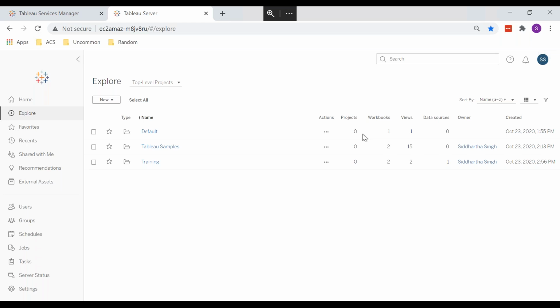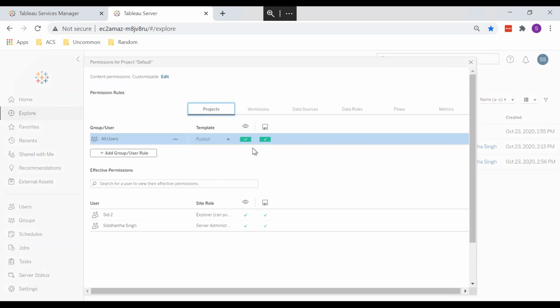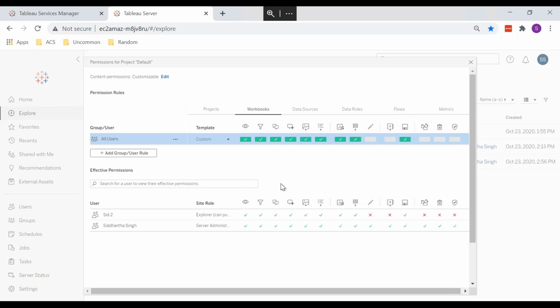So it works the same. Viewing is like giving permission to view that particular project, and publishing means you can access it if you have a direct link. Otherwise, you can't go back to the root and then navigate to that project. Okay. Got it.